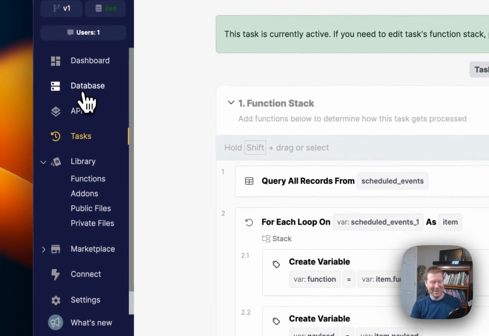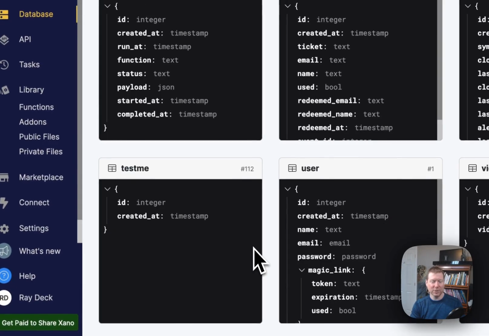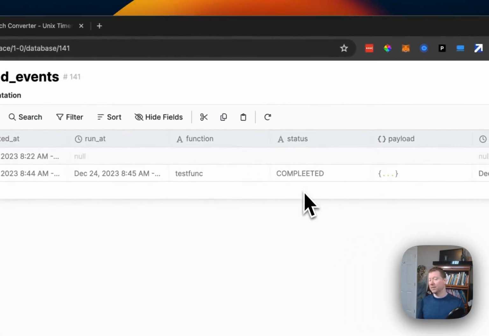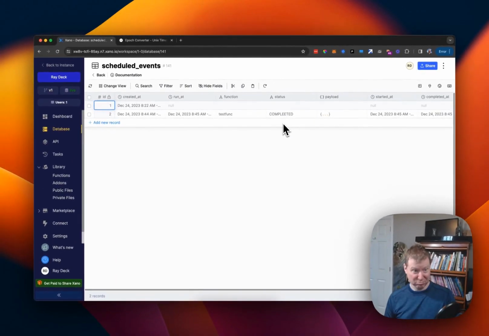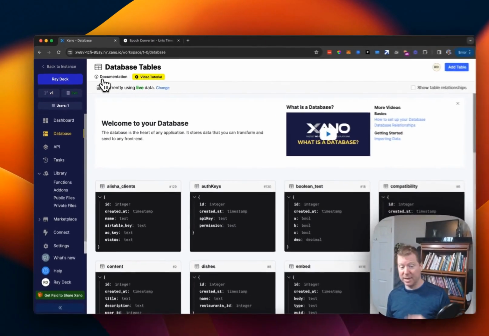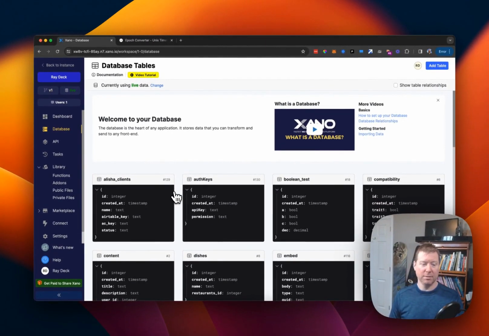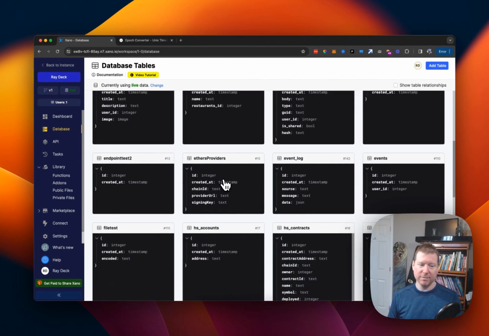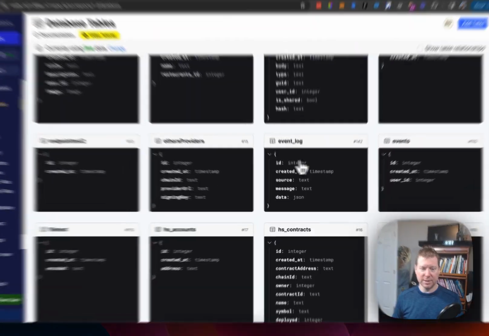Let's go over to the database. First, let's check out our scheduled events. And you see it went from the status of scheduled to a status of completed. That's a good sign. So it meant that it caught our event and ran it. Previously, when it was not scheduled to run, it did not run it. And now it has run it. And we know that if it ran, it was supposed to put something into my event log, right? So let's take a look at the event log table.